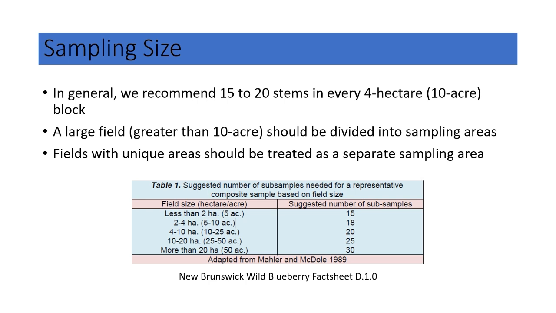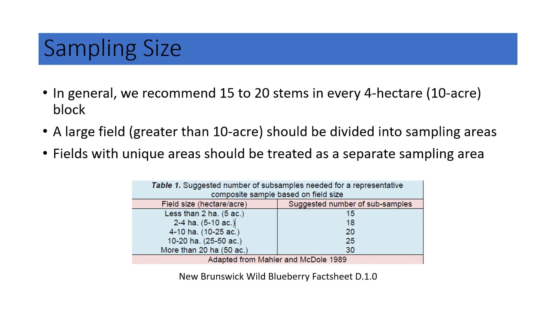Collecting the right sample size is another important thing to note when planning a leaf tissue sampling in wild blueberry fields. There are two important and direct reasons why sampling size is important. The first one is the requirement from laboratory services, as they need a large enough sample to grant a testing sample for further analysis. The second reason is to gather enough samples to represent the whole field plant nutrient status, considering that wild blueberry fields are normally in a large acreage scale. It can be as small as a few acres or more than 50 acres on average in many commercial wild blueberry fields in Nova Scotia.